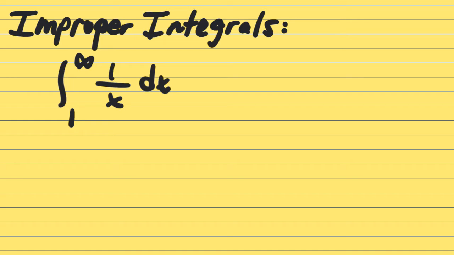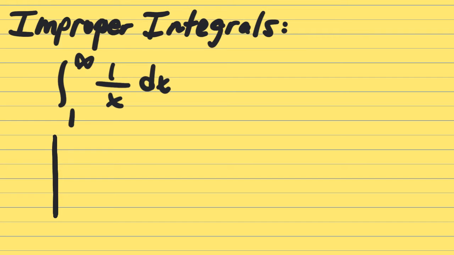As always, I like to just jump right into an example and just show you the techniques, and between that and some experience, it usually doesn't take long to pick up on these. Let's look at the integral from 1 to infinity of 1 over x dx. Now, as a reminder, the 1 over x graph from 1 to infinity is going to be this area.